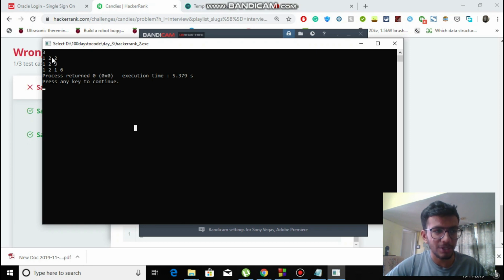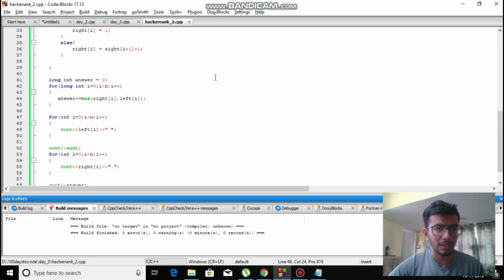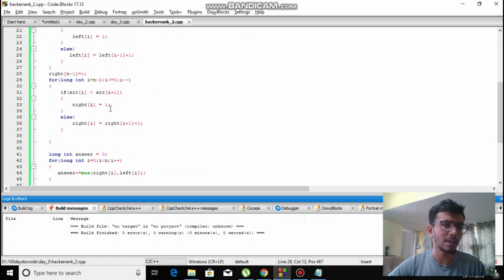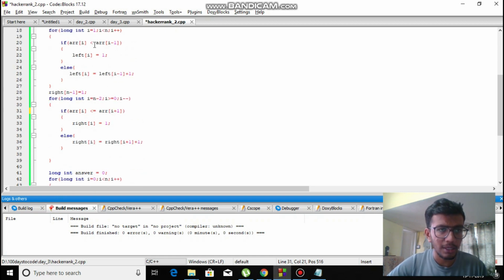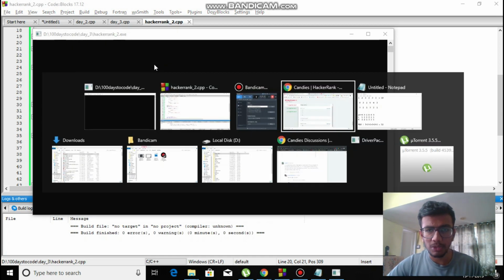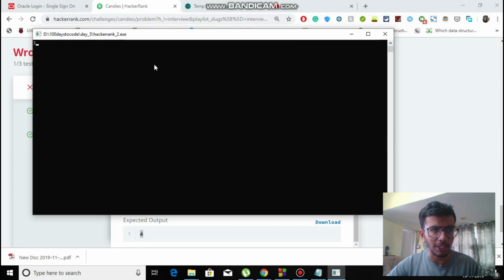What I was trying to say is that the two students have got equal marks, but instead of assigning two candies to one and then three candies to the other, what we can do is come here, and in this space write equal to, and here also write equal to, and compare again. What was the test case? I forgot, by the way. 3, 1 2 2. Now we are getting it right.